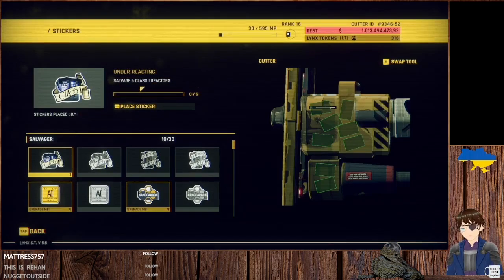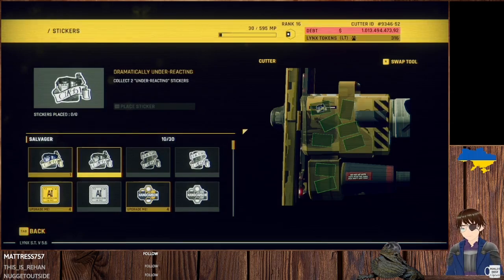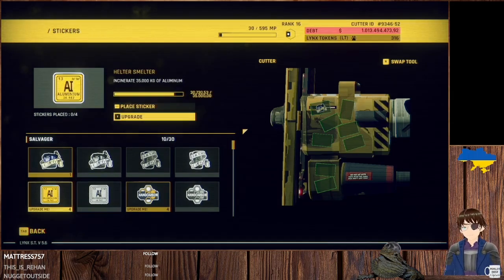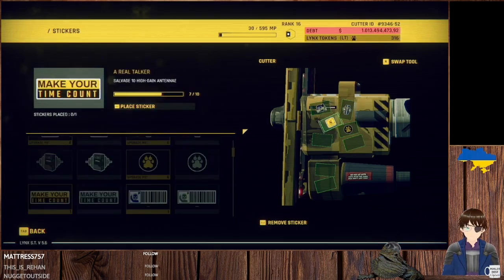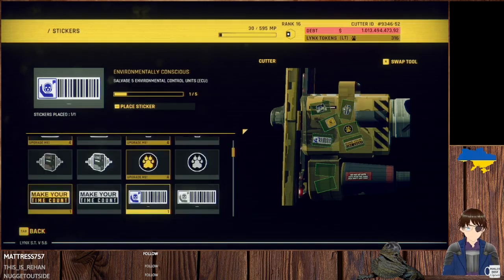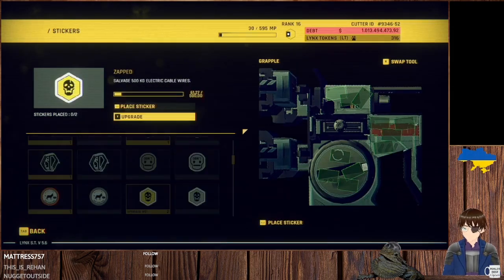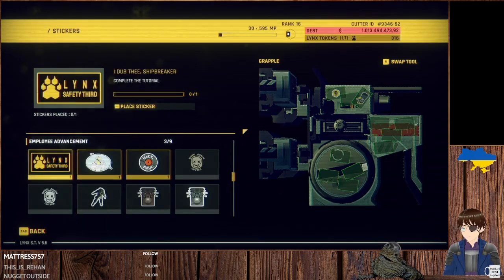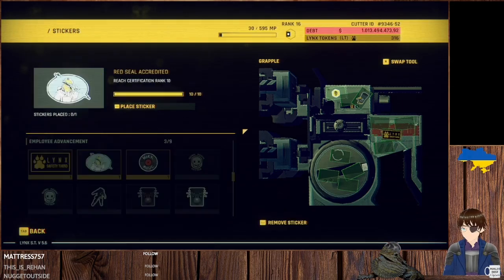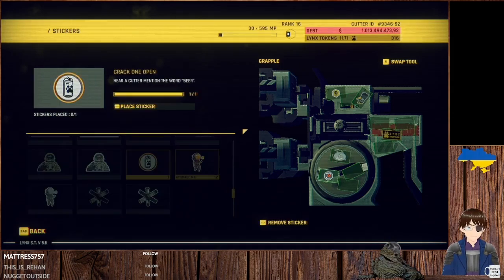Stickers. We have underreacting, salvage 5 class 1s. Yeah, might as well slap some of these around here. Drastically underreacting, okay. Helter Smelter incinerates 35 kilos of aluminium. There. Let's just slap any and all of these onto here. Okay. Just slapping these all over the place. And no, that's not that. There. Wait, safety third. Yeah. There.